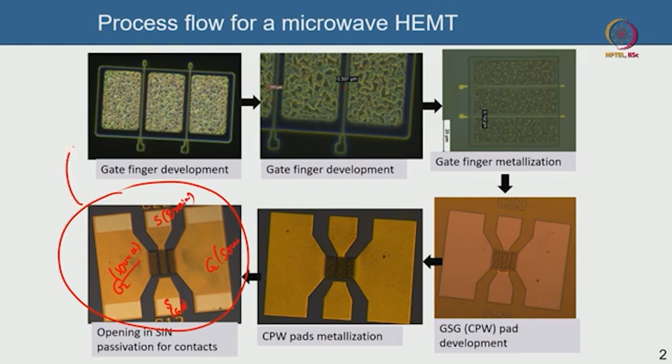At the heart of this there are two fingers. This is one gate finger and this is another gate finger, and the width of the gate finger is this periphery. That could be, for instance, 100 micron, so you have a total gate width of 200 micron. There are two fingers. This is your source pad, this is your source pad, and this is your drain. This source is connected to the bigger pad there, this source is connected to the bigger pad there, and then this gate will be connected here and the drain will be connected there, correct. So this is the GSG configuration.